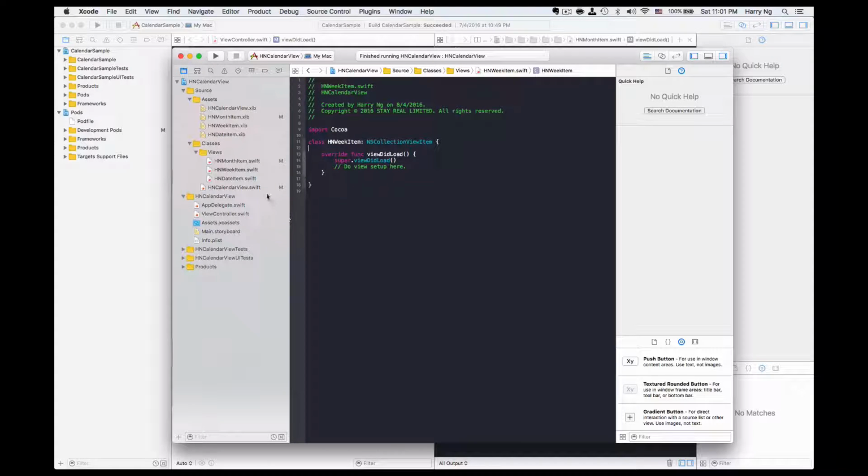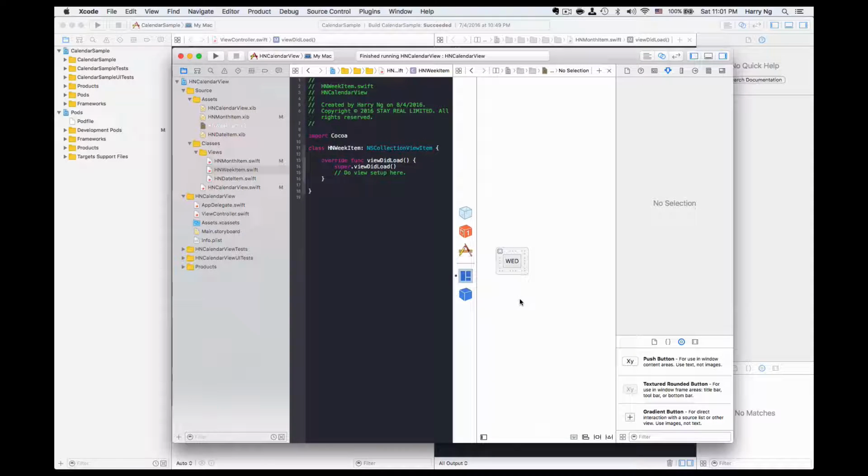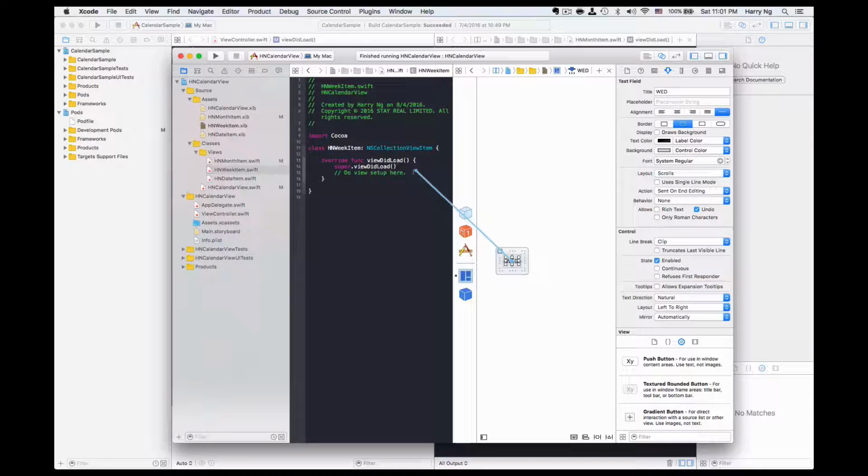And then let me set up the week item, just like before. Connect this as an IBOutlet and call it weekField.